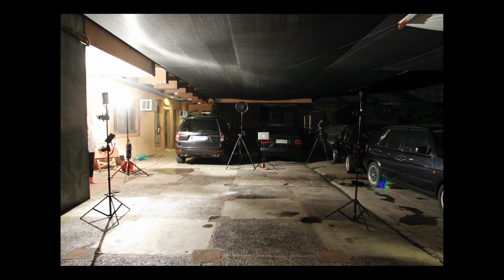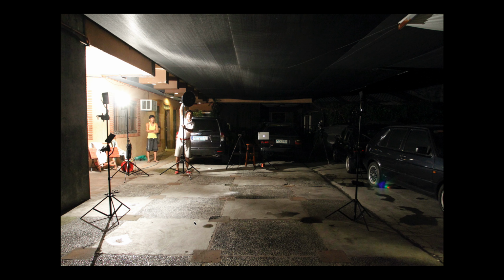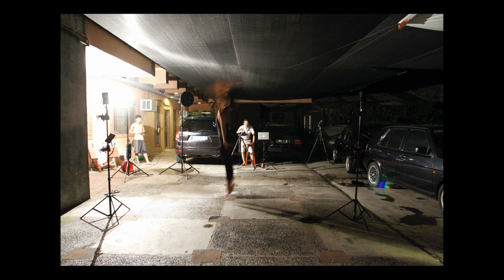So you can see here, I had 1, 2, 3, 4 speed lights, and I had another speed light here with a beauty dish. With this one, I actually did a test shot first, but I didn't like it, and I felt that the light coming from here wasn't really that great. That's why I decided to move the light here towards the left side. Now, when I had my light on the left side, I used a beauty dish with a grid so that I can focus the light, and I made Coco do a test shot.